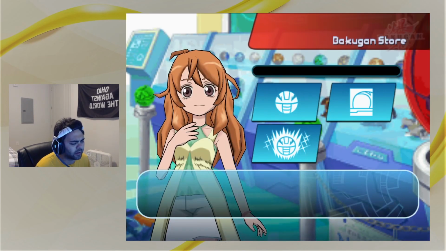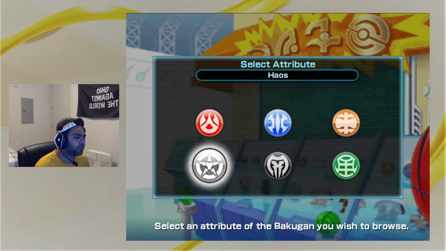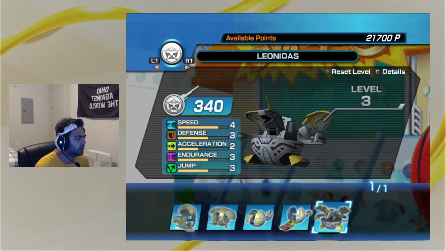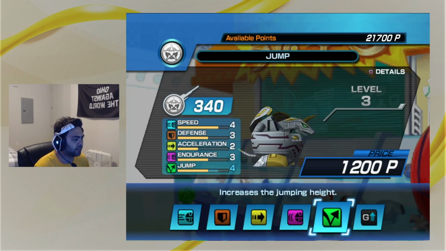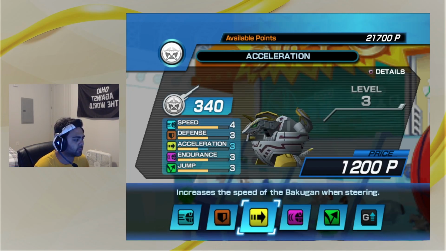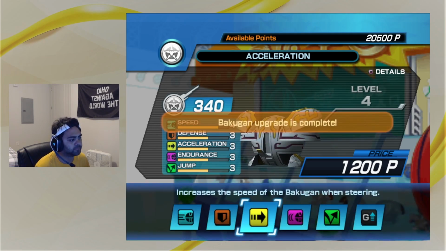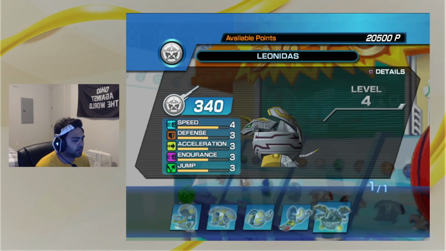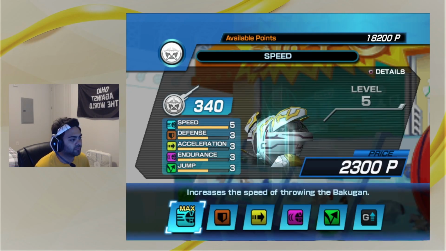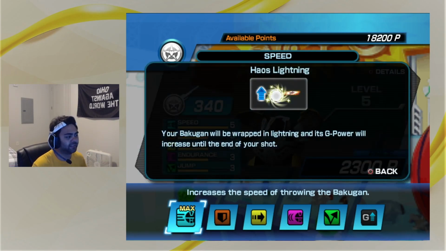I was looking at some of the other cards and stuff, and some of them looked interesting, but not enough that I would actually buy them. I think first order of business is get Leonidas. We're gonna get him up to level 5 at minimum. Bakugan upgrade is complete. That's the one thing I want to do right now. So, yeah. We got him up to level 5 so he can at least use the Chaos ability.